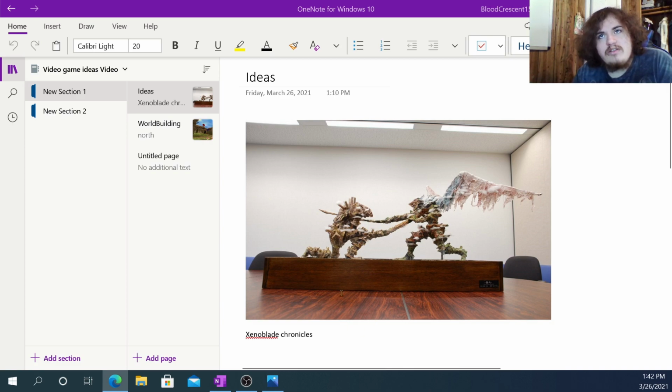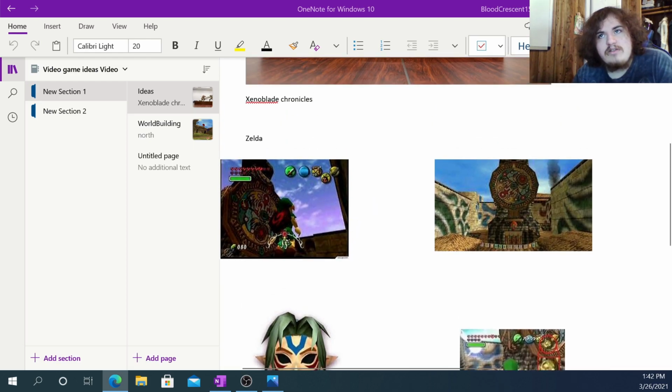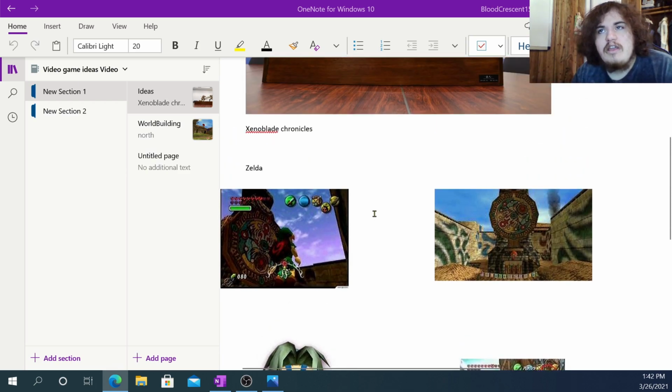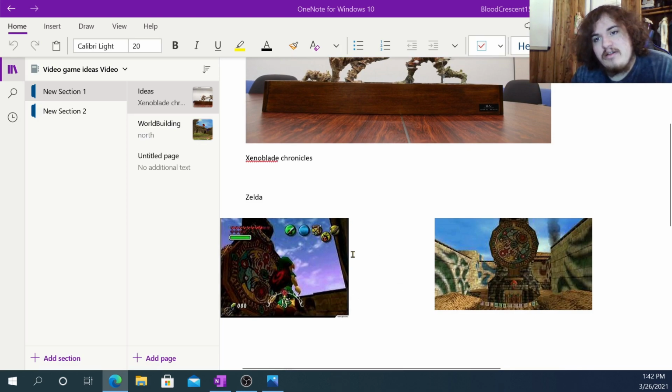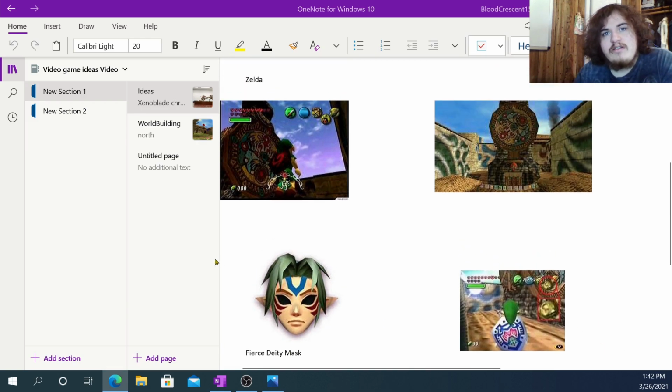But some other ideas of games is Zelda with Zelda Gaiden. Basically, the building blocks of Majora's Mask right here, and everything else. Because literally, the game started off differently than how it ended up. And Zelda Gaiden is used in a lot of Zelda games. But one of the perfect examples of a scrapped concept in the game was the Fierce Deity mask, and the mask that originally was supposed to be the adult Link in the game. Fierce Deity was just scrap code where they still had it in the game, and they're like, we could use this. Because they only had 1 year to develop Majora's Mask.